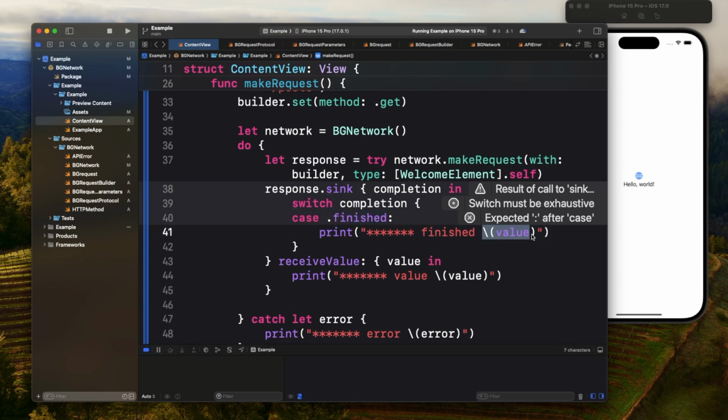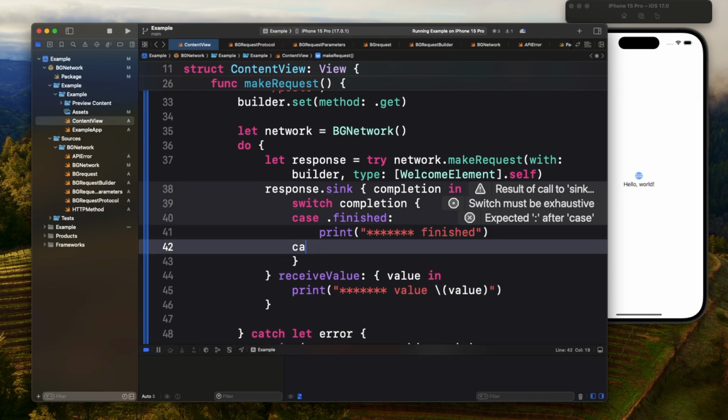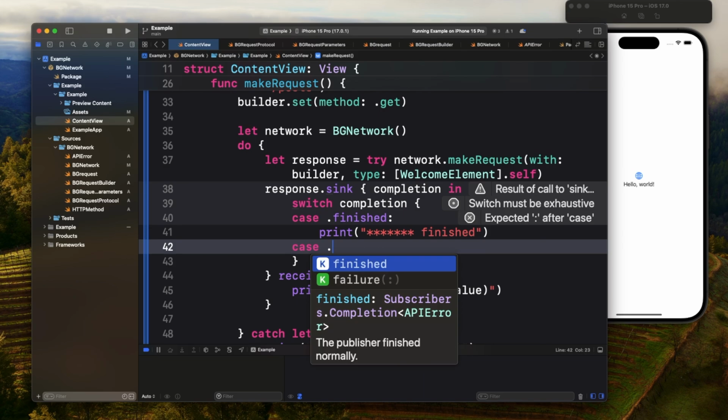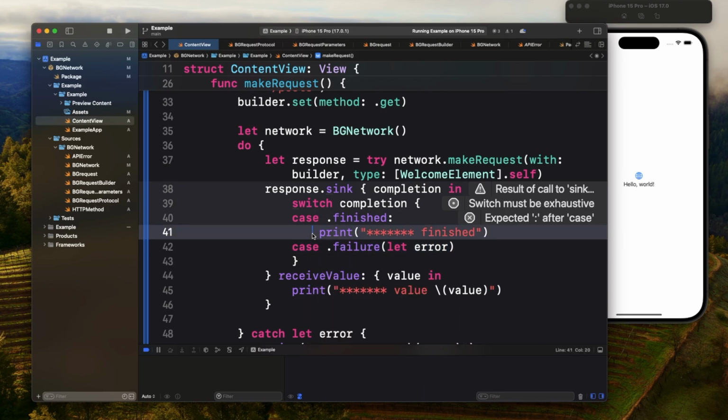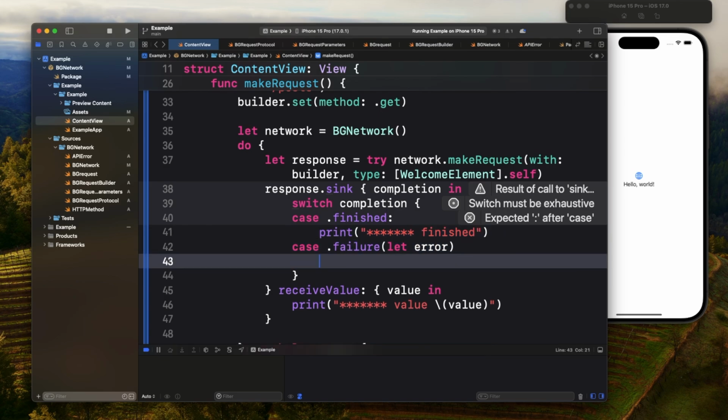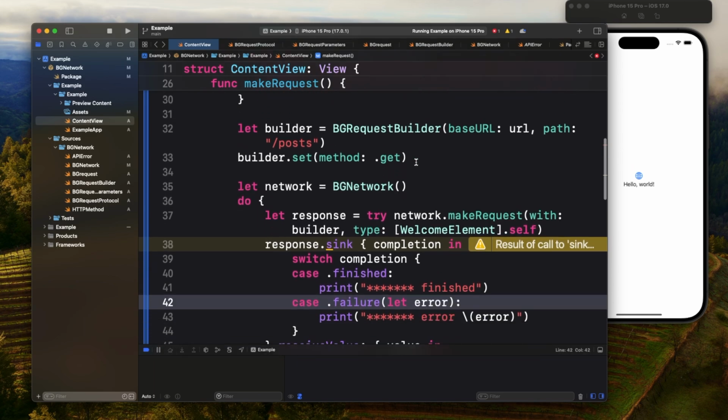I'm not getting any value here. The second case is failure, where you'll get the error, so print the error.